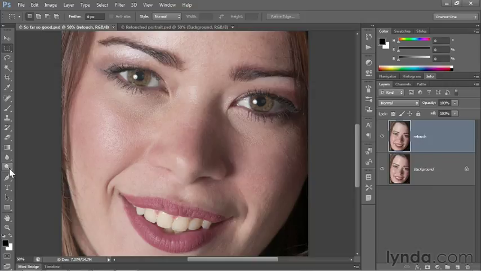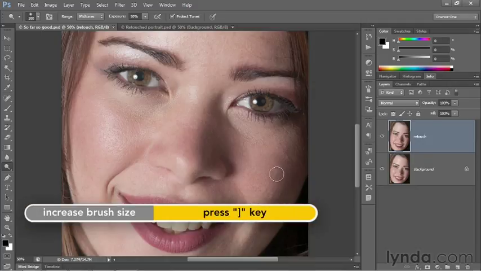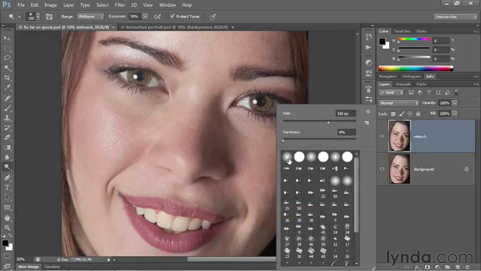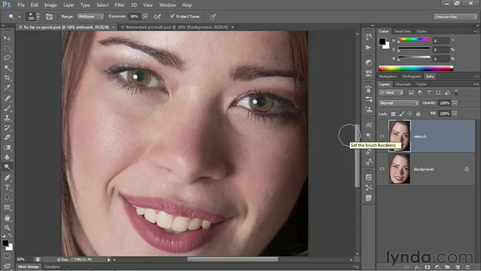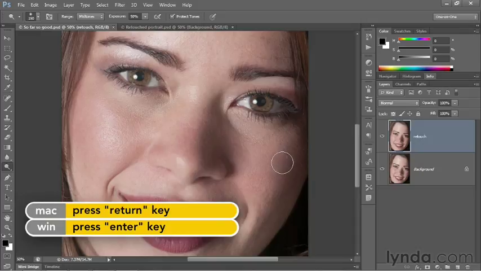And the dodge tool is by default the last tool in this second group of tools. And notice that it has a keyboard shortcut of O. If you don't see the dodge tool, click and hold on the tool and select the first tool from the flyout menu. And then I'll increase the size of my brush by pressing the right bracket key. Also right click inside the image window so that you can see by default the hardness is set to 0%, which is exactly what we want. We want a nice soft brush. So I'll press the Enter key to hide that pop-up panel, and then I'll just paint inside this region like so.